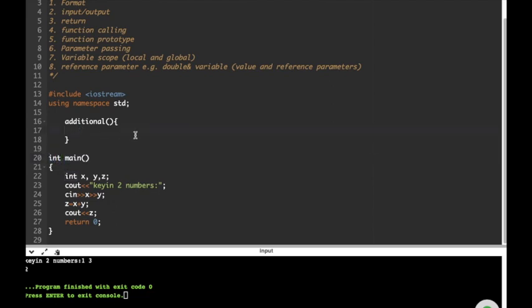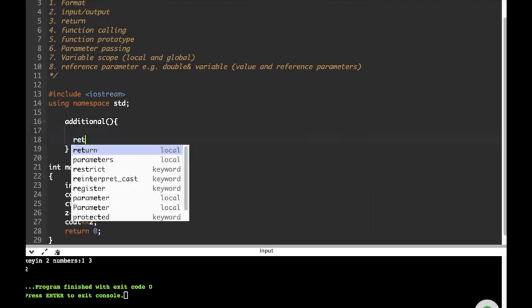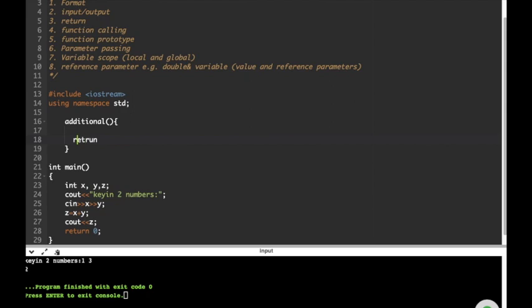So in the function, depending on what you want to return, in this case, you want to return the addition number, which is also an integer.